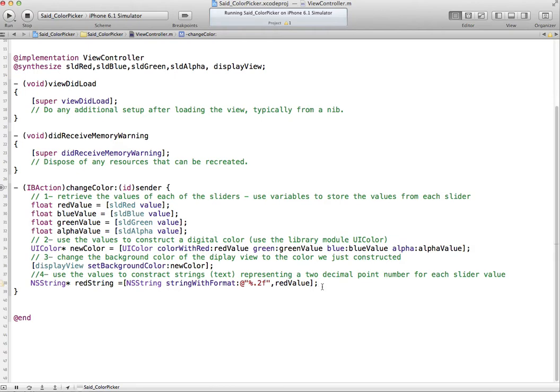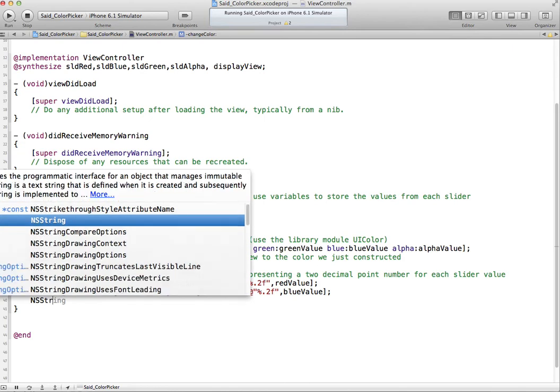Now I will need to repeat this for each one of the other numbers that I have. So I'm just going to type it directly now that I know what I want. I will go for a blueString, and the blueString will take a value coming from the message stringWithFormat that I'm sending to the string class, specifying .2f, and I will use here blueValue.